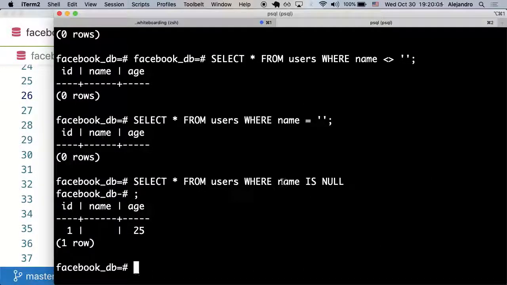We'll need to do name is null instead. So okay, then this value here is null. Just that when we print it, the database shows it as an empty space, basically an empty value.